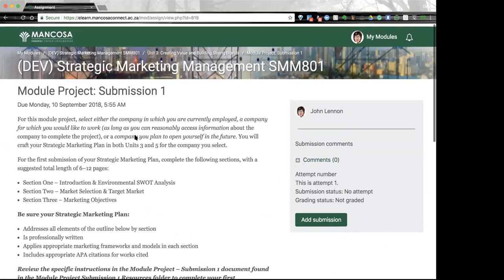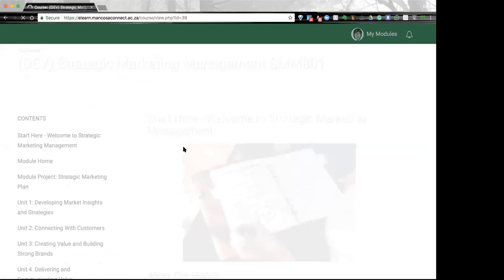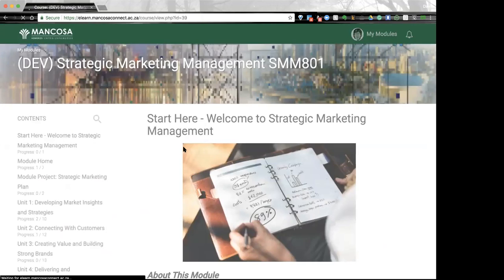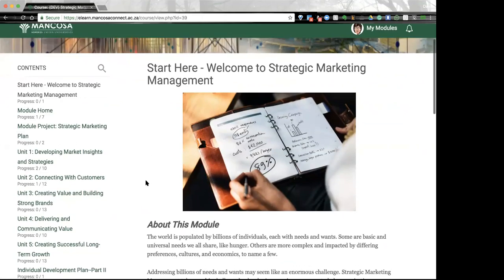At the very end of the module, when you are finished, you will have a student feedback survey. Just like any other course or module that you take, we want to get feedback on how the experience was and how you interacted with your instructor, and that's an important part of completing the module as well. But essentially, those are all the pieces.